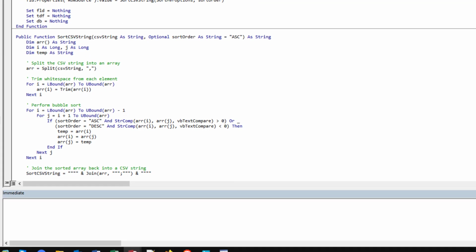So now, if I just take this here, we want to sort the table employee, and we want to sort the multi-valued field named allergy. Now, if I just do that, it's run. Okay, it's fast.